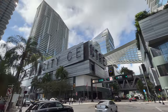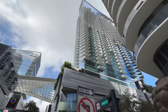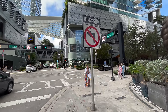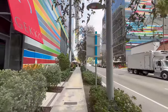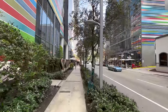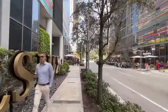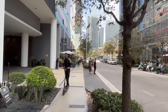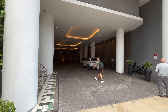To the left, you see all of those luxury condominiums. They have amazing views, stunning amenities. And now, if you look at some of the rents for one bedroom and two bedroom apartments, they actually rival that of New York City. So not only will you get the same kind of atmosphere as Manhattan life, you're also unfortunately going to get the same prices as well. Over the last 3 years, real estate valuations and also rents in Miami have gone up quite significantly. This is the main driveway to the SLS Lux Residences.